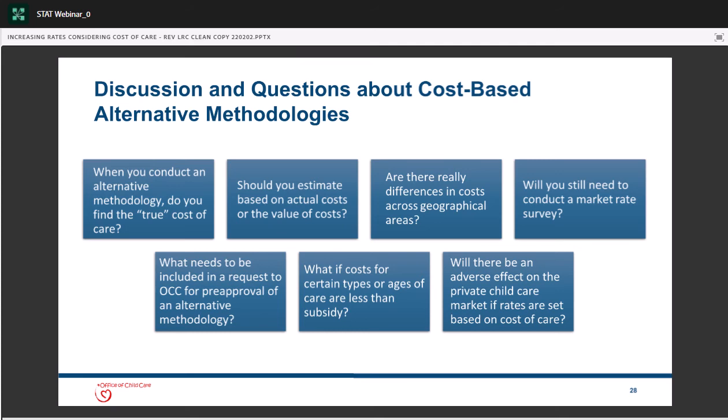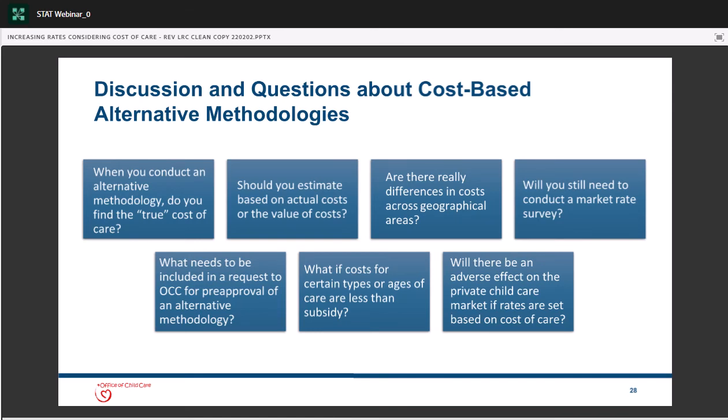Before evaluating the type of study you plan to conduct, you may want to ask yourself whether you still want to gather information on what providers are charging the private market. Some lead agencies want this information so they can model expected revenue in a cost model. For others, they may want this price information for other purposes, for it still tells a very valuable story about your provider communities and the markets. And it may help you to gauge the impact of the private market if subsidy rates are ultimately increased. Remember, if you are already going to gather price information through a statistically valid and reliable market rate survey, even if you gather it through administrative means, it may not be necessary to seek pre-approval for also conducting the alternative methodology.